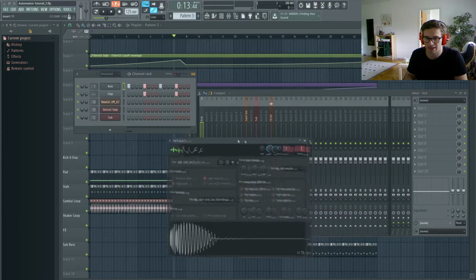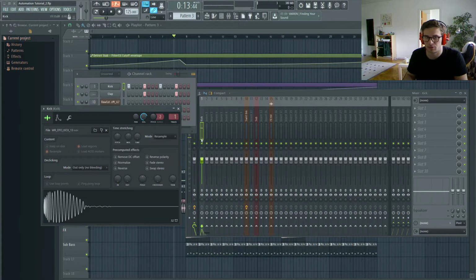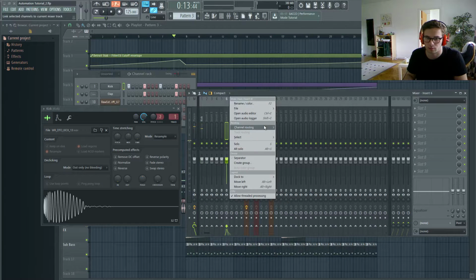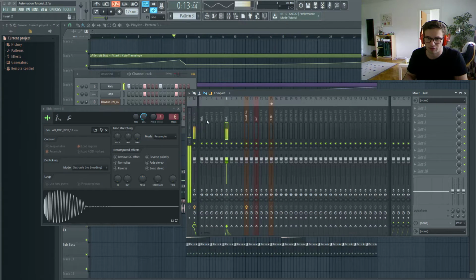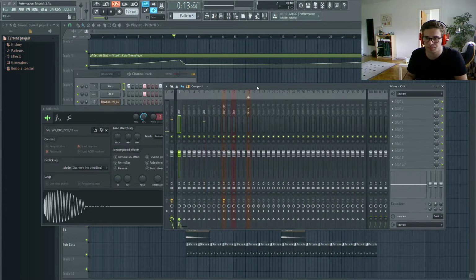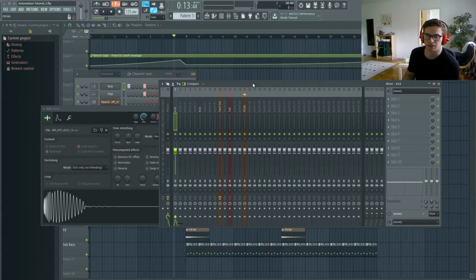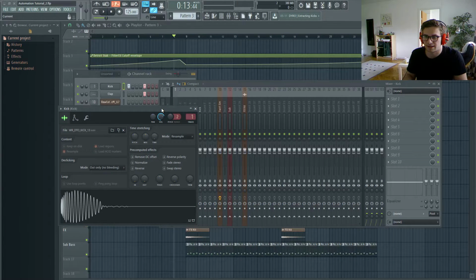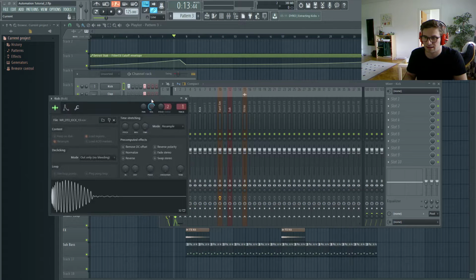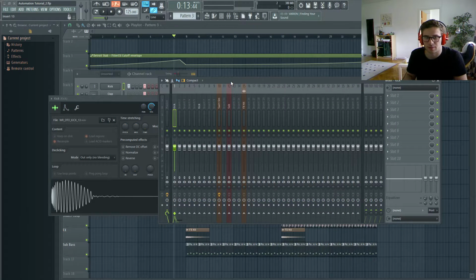There's a line between them, so to say. So if we play the kick drum, you can see that it moves on this track. If you bind it here, it will move here. I usually link the kick to the first channel in the mixer, because it's the foundation of the track and the kick decides the side chaining of all sounds. So I usually make it the first.